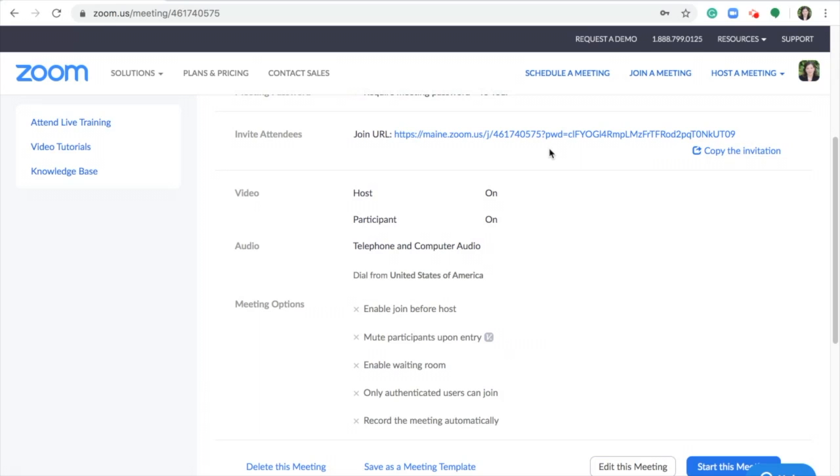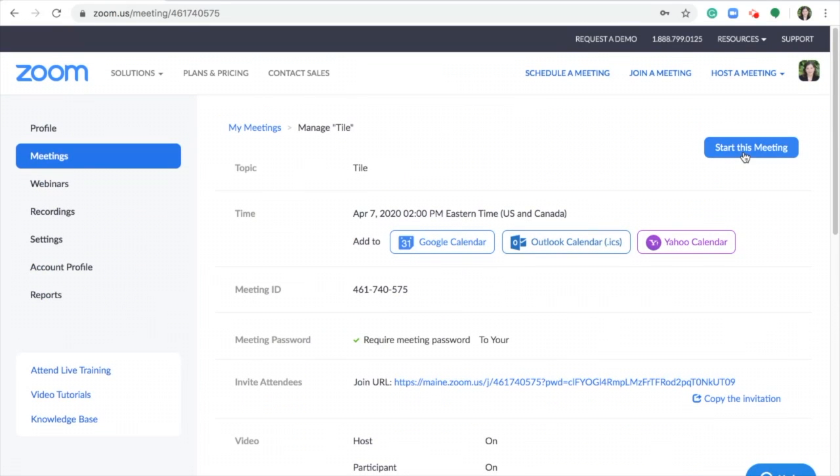On your own account page, you could start the meeting through this button. You can additionally put any of that information onto a Google Calendar, an Outlook calendar, Yahoo Calendar, whatever way you want to, and there are different means in order to schedule meetings. But this is a simple way to do so.